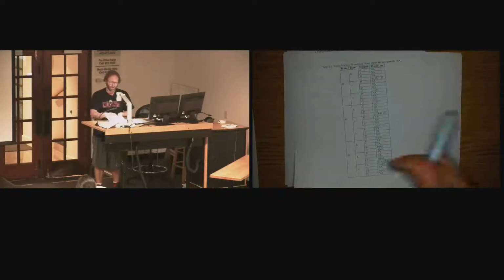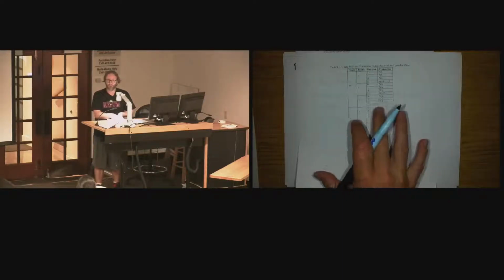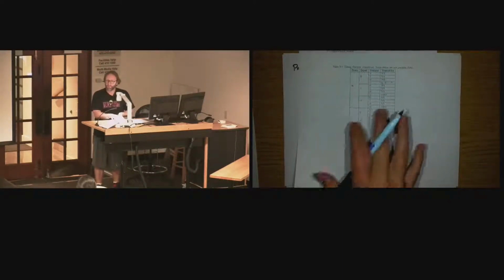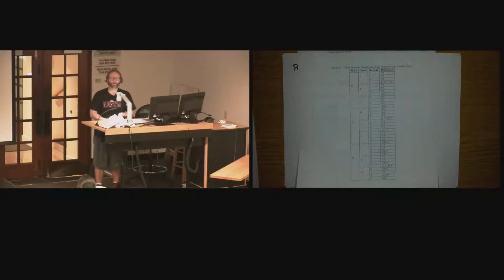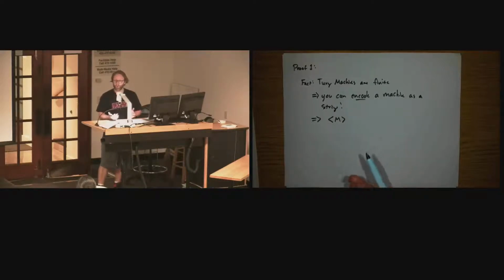In fact, it's human readable here, but this was originally a PDF. So this PDF was just a bunch of binary sitting on a computer somewhere. So you can take any machine and compile it to a bunch of machine code. You can take any program, any algorithm, and compile it to a bunch of binary. So that's not that big of a deal.